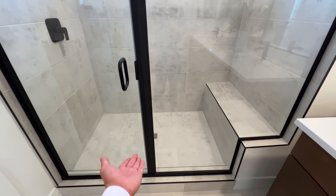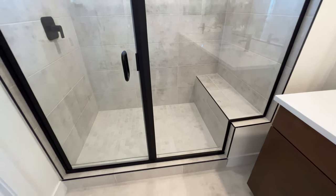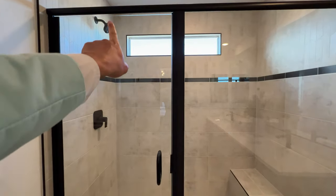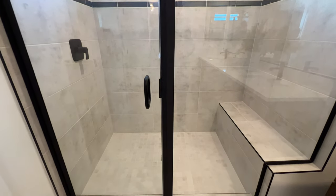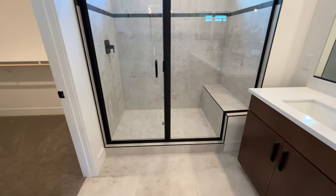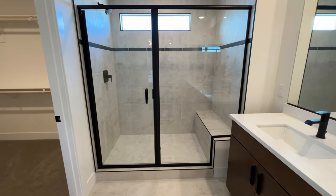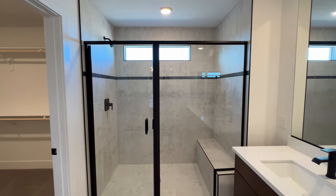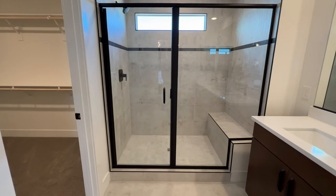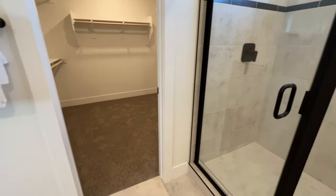I would definitely ask, we will ask the builder if you can put a seamless entrance, but it might be a little tight because the shower is there, right? It might be challenging because if you put a seamless entrance, the water might go outside. But I'm trying to renovate one of my rentals right now, and I'm trying to do the seamless. And I'll show that to you guys if it ever happened.